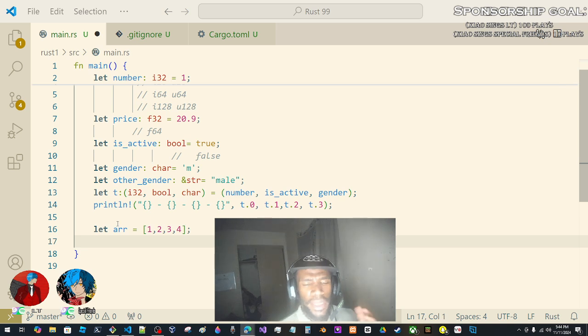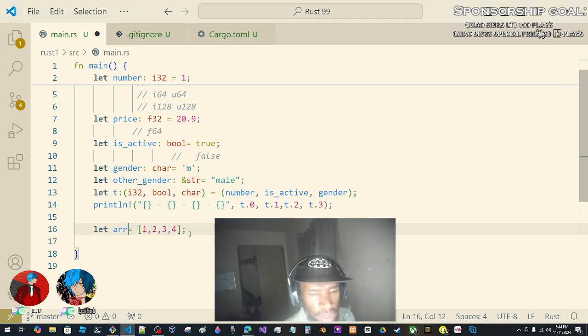I thought you could use the keyword array itself, but if you wanted to create this with the type, I guess you have to use this. It seems like it's the same thing as the tuple.